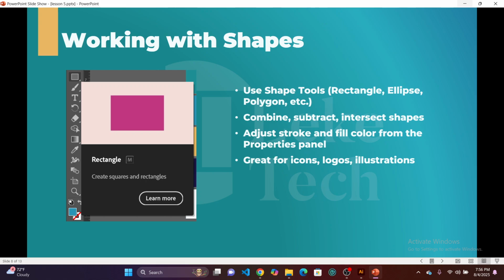We just saw how to add color, the fill or the stroke color. Now we're going to look at how to combine, subtract, and intersect shapes.